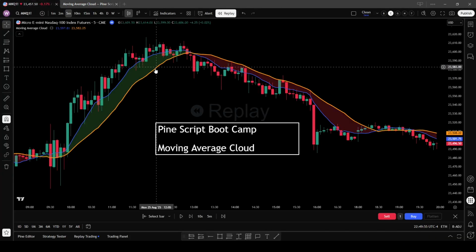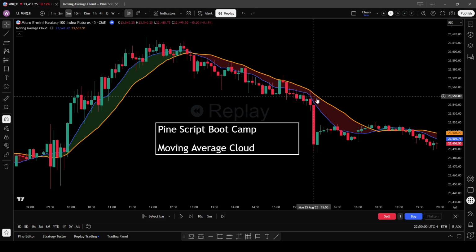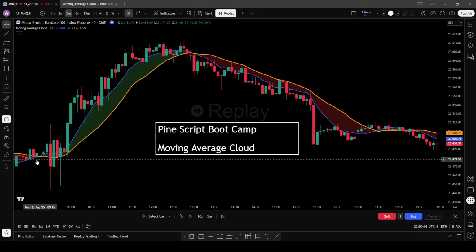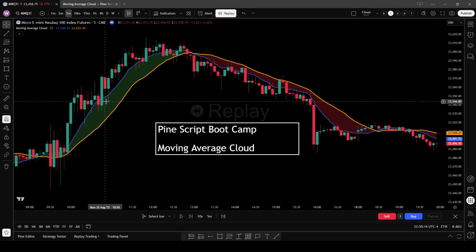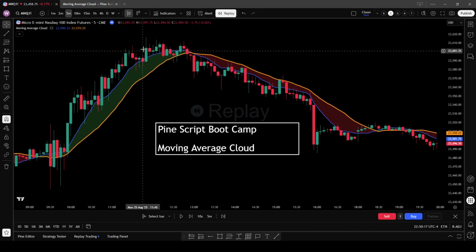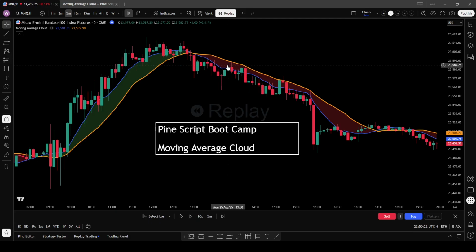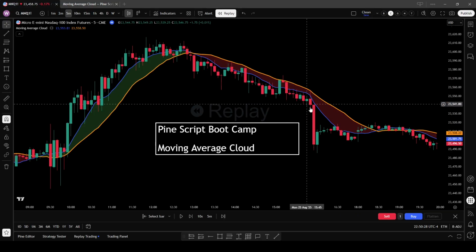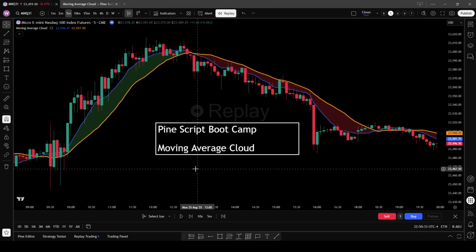So 75 looks pretty good to me, and as we can see, in these conditions this moving average cloud works beautifully. You can see how anytime that we're not breaching the slow one, all we're doing is just coming into the cloud. It works here and here and here and here and here, right? It works several times, plenty of opportunities to make a little bit of profit. Similar on the other side, every time that we're touching inside this cloud, you've got plenty of opportunities to sell and make some money there. So so far so good. I call that a successful script.